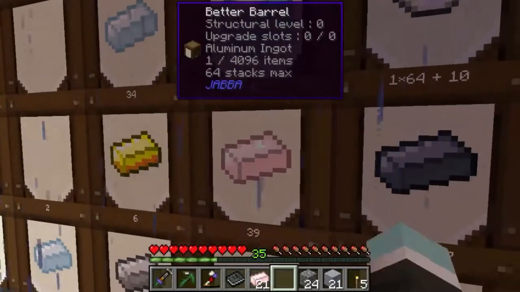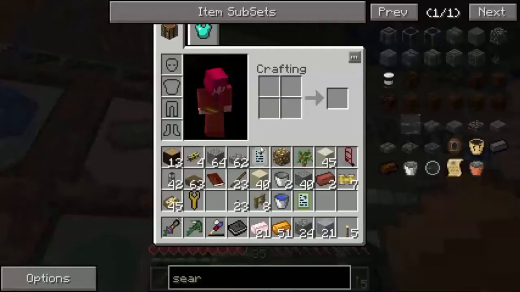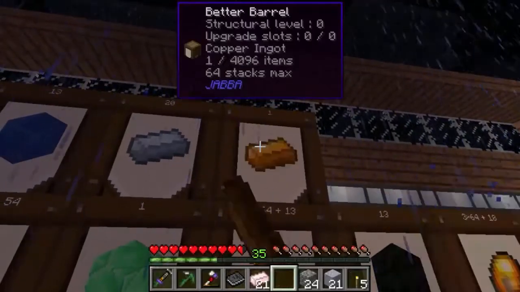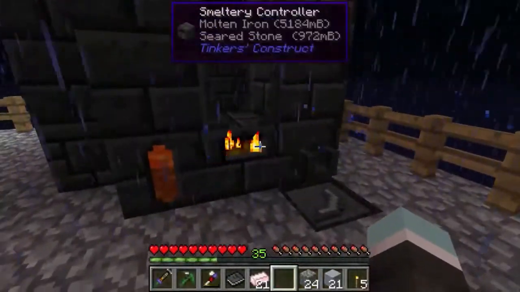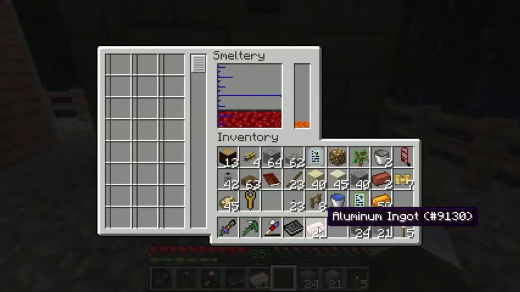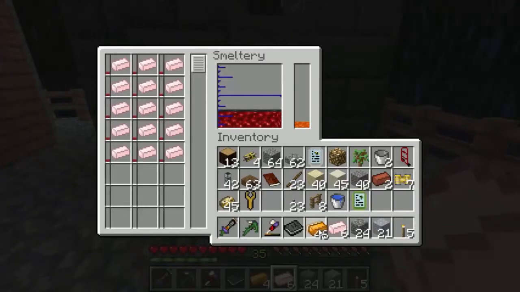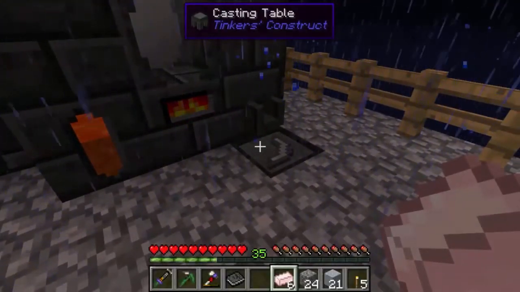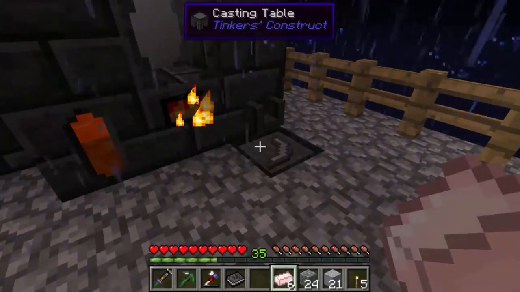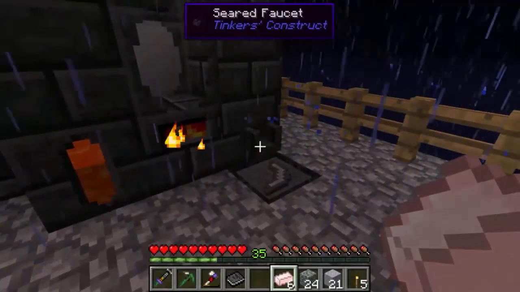So we'll put one of those back. And where's my copper? There's my copper. So 3 aluminium to 1 copper. Let's make... So that's 15 of those. And 5 copper. There you go, that should get us going. Let's let that stuff work through and then we'll make the cast. Okay, this is starting to make sense to me now. The faucet only works if you put it on a seared drain. Ah, excellent. Thank you very much.